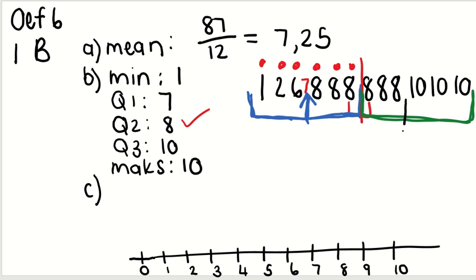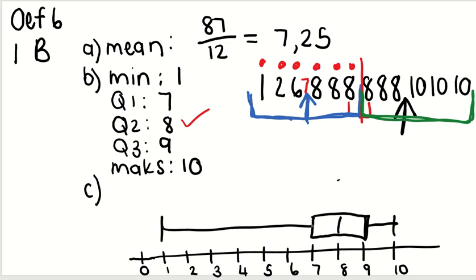Okay, and then here, what do you think would be the average there? 9. Okay, so dit is ook om Q3 9. So ek sê, ek dink julle sal sulke diagram op julle sommer sien. Okay, kom ons kyk gou. Dis dan 1, 7, 8, 9 en dan 10. En ek gaan dit weer herhaal, asseblief julle gebruik 'n liniaal om dit akkuraat te doen.